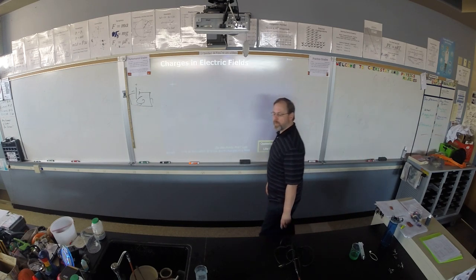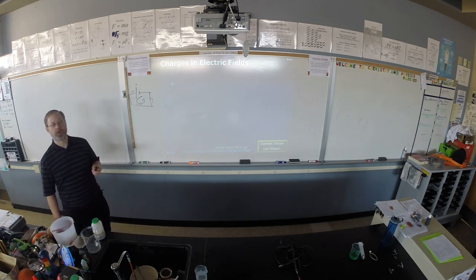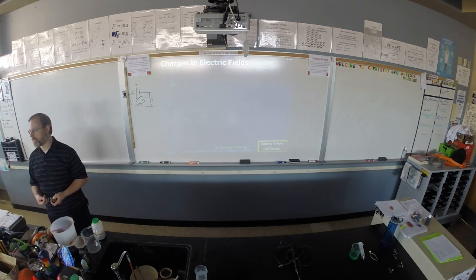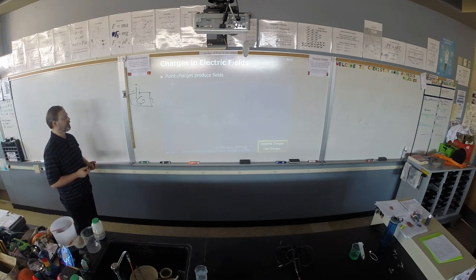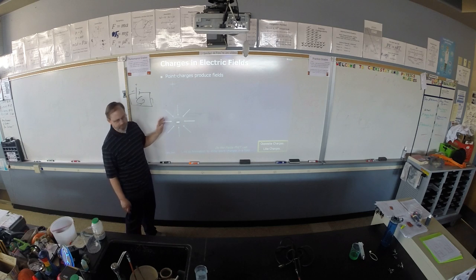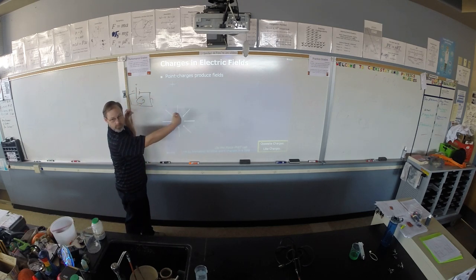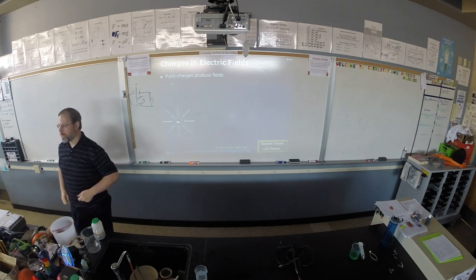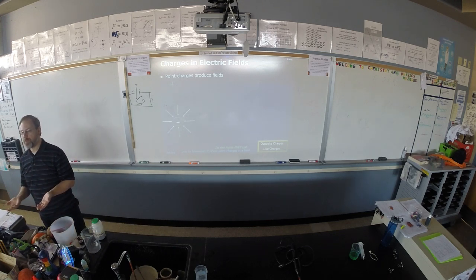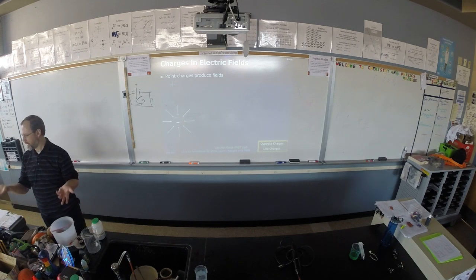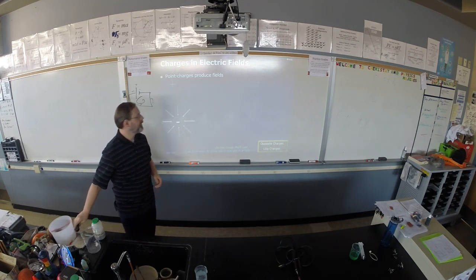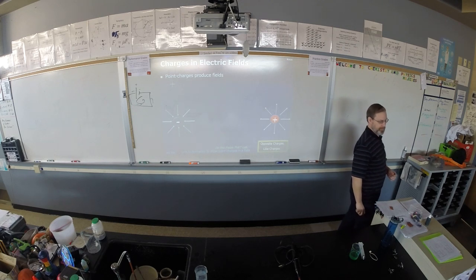Okay, fields. Now, when charges are fixed in place, they create electric fields around them. And fields create field lines to tell the viewer what kind of field you're dealing with. Okay? Point charges create fields. A negative charge will create a field that points towards it. Okay? Once again, charges move from the positive to the negative. We consider positive to be high potential. We consider negative to be low potential. Things naturally want to move towards low potential. Make sense? So by convention, a point charge that is negative will create an inward field, and a point charge that is positive will create an outward field.